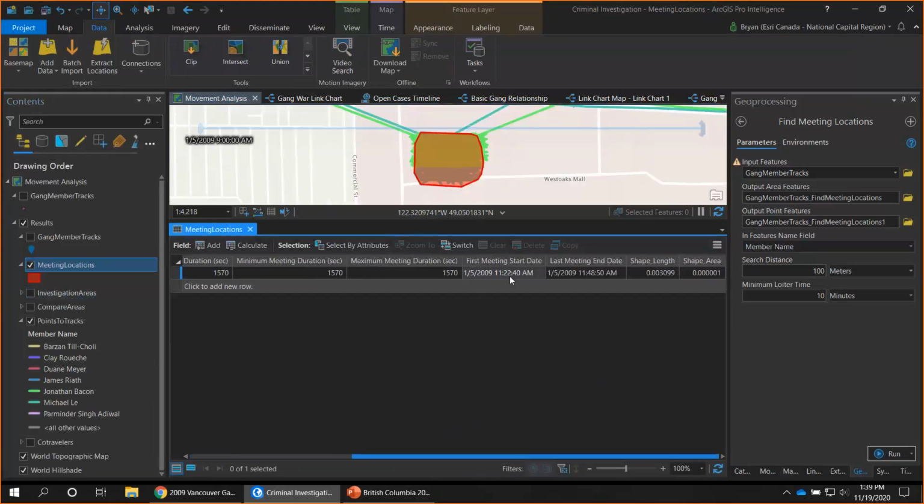They started to meet around 11:22, and their meeting ended around 11:48. So, a fairly short meeting, but it did meet our criteria. I think that's very valuable, and we can say with a fair amount of certainty that Jonathan Bacon and Michael Lee did in fact meet.